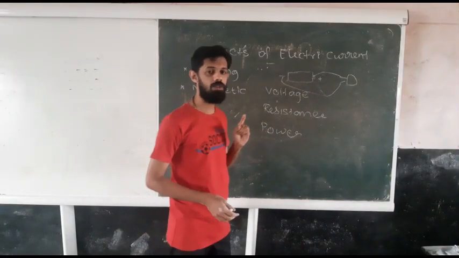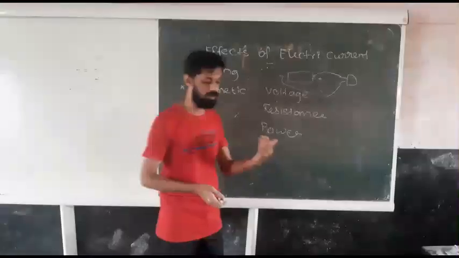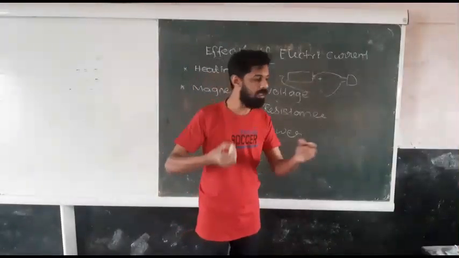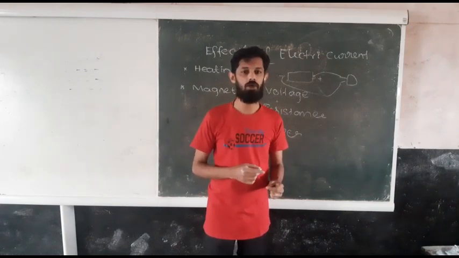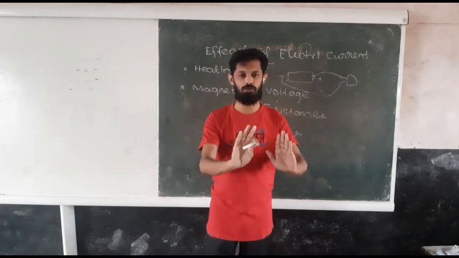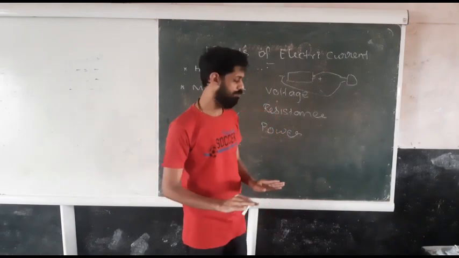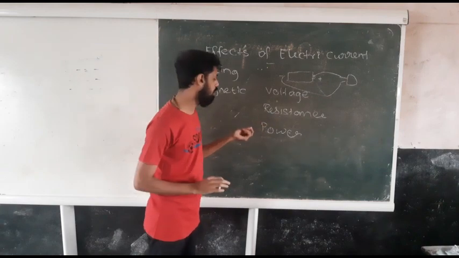Now coming to the next parameter, resistance. What do you mean by resistance? When current is passing through a substance, it will oppose the flow of current. This opposing tendency or property of the substance, we call resistance. For example, now I am giving electric current to a wooden table. Will it pass the electric current? No, it won't, because it is an insulator. It has a property to oppose the flow of electric current. So that is the term resistance, the property of opposing the electric current.